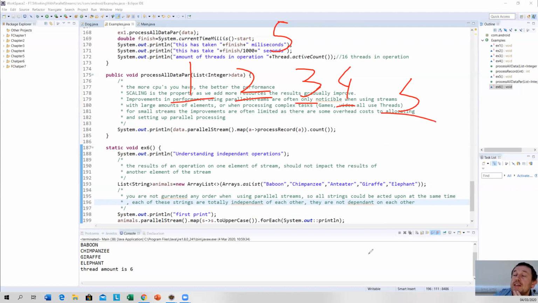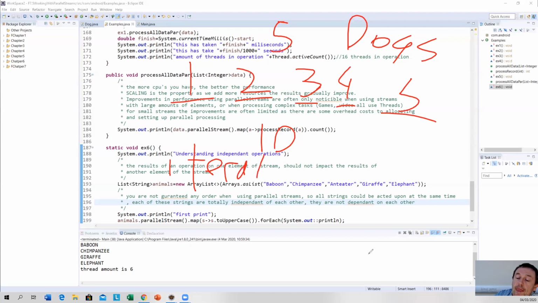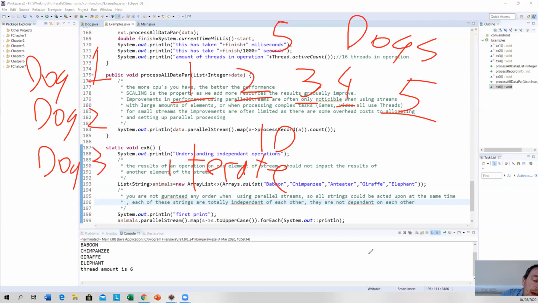Now, we're not using the dog class itself to assign these. We're using the stream to assign these values. So with 5 dogs, this is the ID, and we're using the stream itself to assign the ID. The easiest one to use would be iterate. So 1, 2, 3, 4, 5. Everything fine. As long as it's the stream, there's no problem doing that. However, we want them stored dog 1 and dog 2 and dog 3 and dog 4 and dog 5. That's the order we want them stored in, say, an array list.